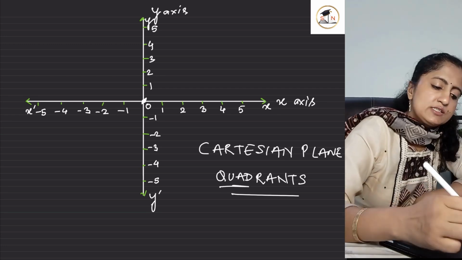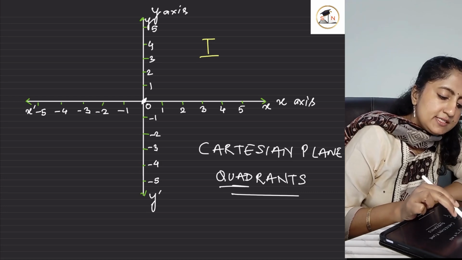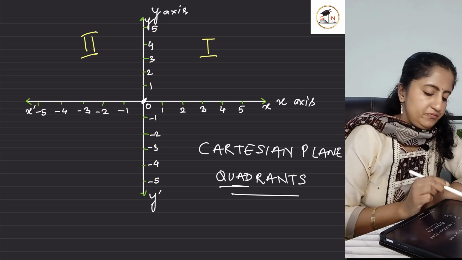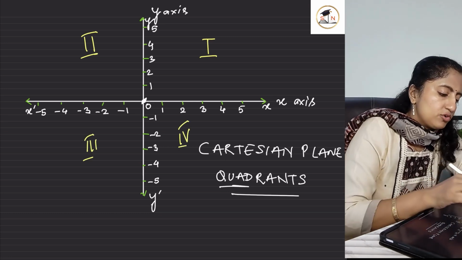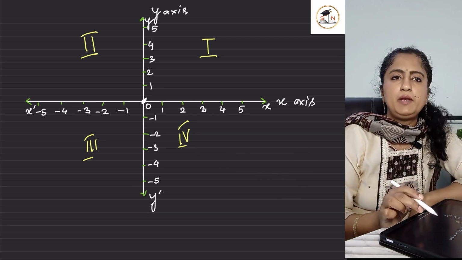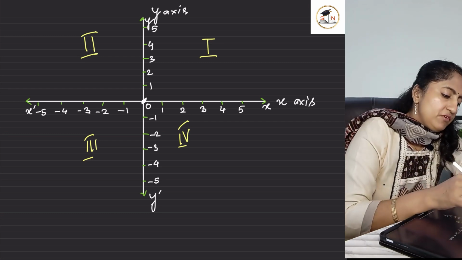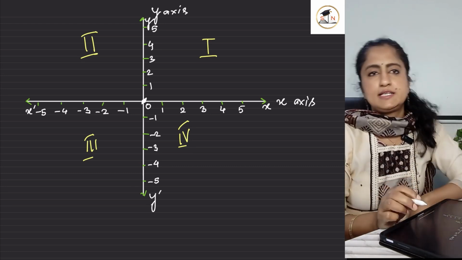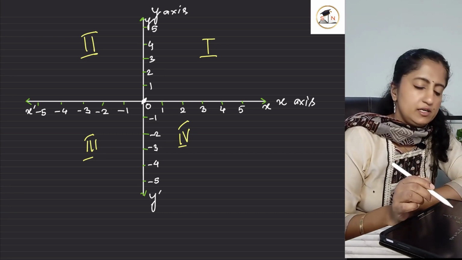Do remember that. It is very important to remember anti-clockwise direction, and this one is your first quadrant. Okay, this is the second, third, and then this is the fourth one. Okay, so now we have seen that the whole Cartesian plane got divided into four quadrants, right? Now, when we are talking about the four quadrants, focus on what is positive, what is negative in each of the quadrants. Now, starting with the first quadrant, okay?